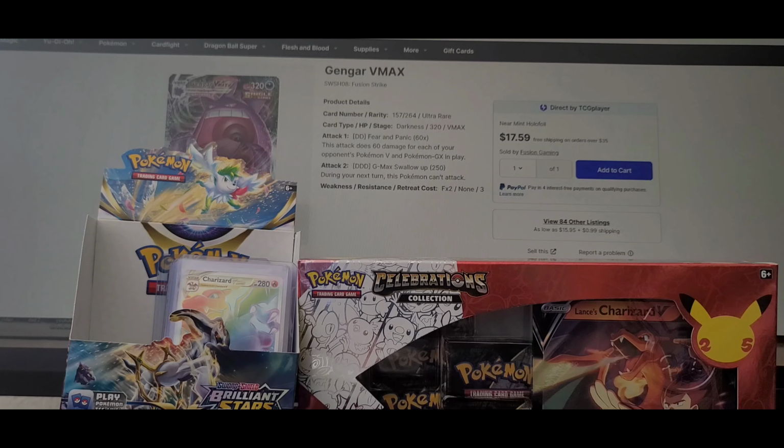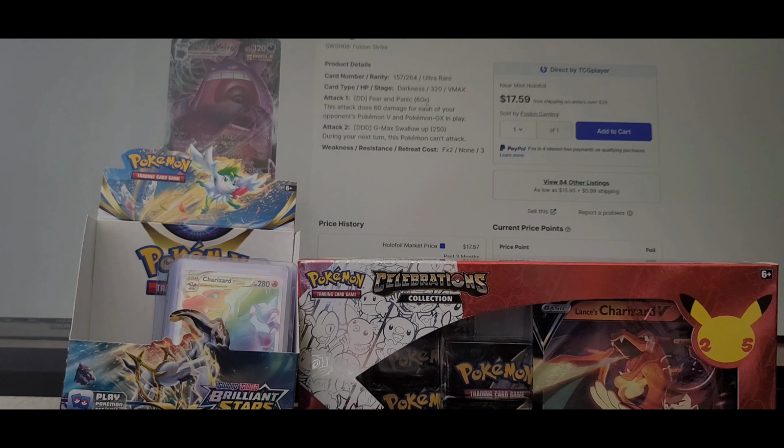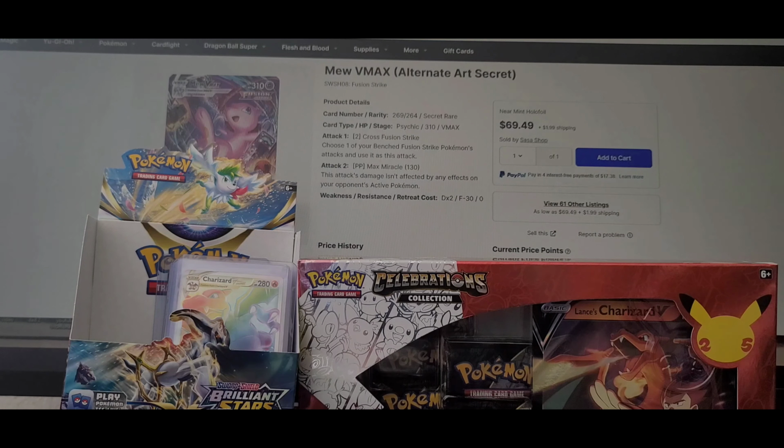And then comes down to the Gengar VMAX. With just 3 psychic energy, it has an attack here for 250 damage. For 2 psychic energy, it does 60 damage to your opponent, and does an additional 60 damage for any of your opponent's V or Pokemon GX that has been put into play. So pretty much any V and GX, this guy's gonna do an additional 60. So that's pretty crazy right there.